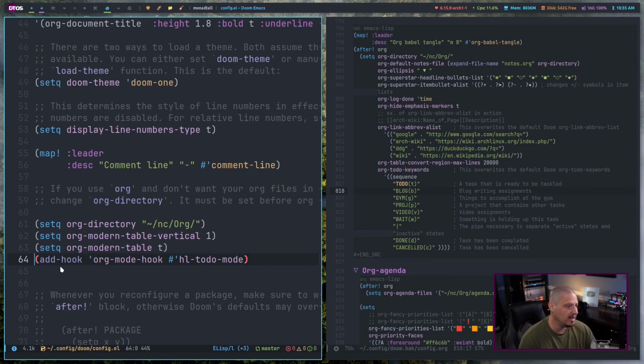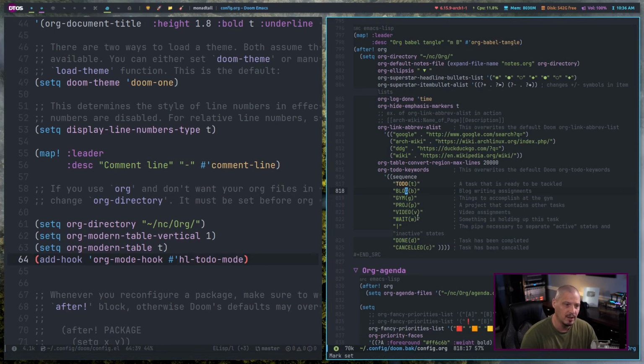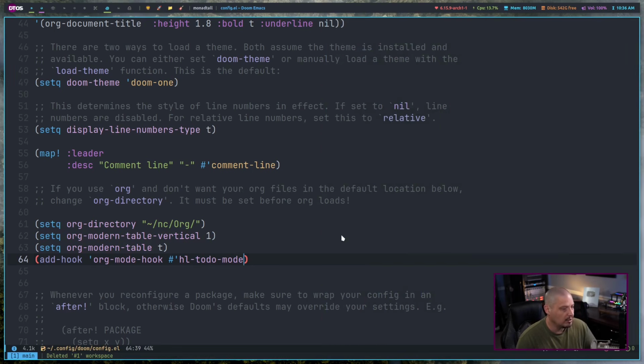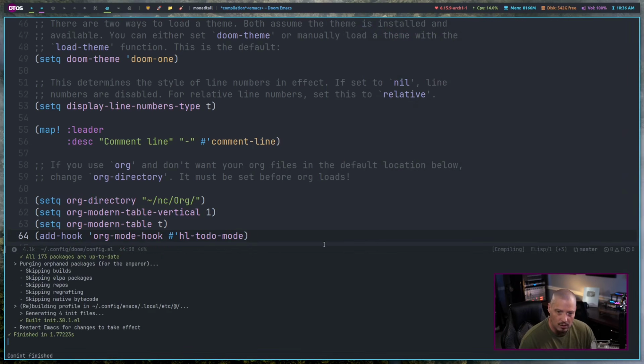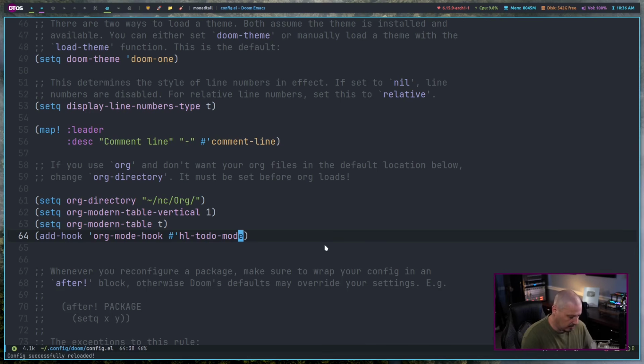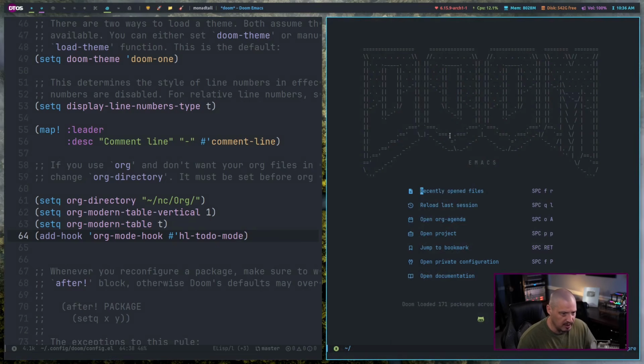But what I've done is I've added this hook. So I've added hook, org-mode-hook. So anytime you're in an org document and org mode is turned on, the major mode is org mode, right? The org-mode-hook. What I want you to do is I want you to turn on hl-todo-mode. Highlight TODO is an Emacs program that highlights the word TODO, for example, turning it orange in this case. So, now that I've got all of these lines uncommented, let me go ahead and space h r r to reload Emacs. So let me get into an org document.